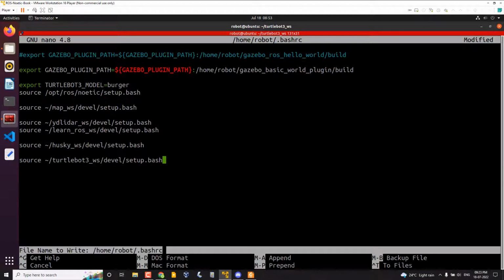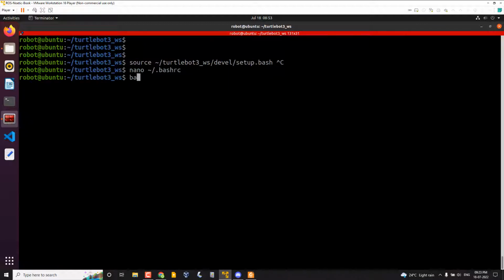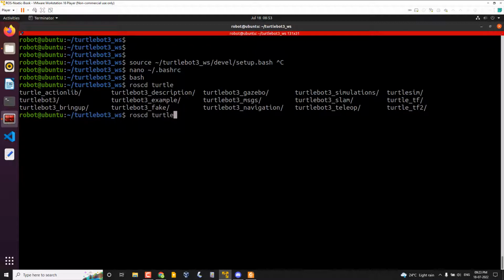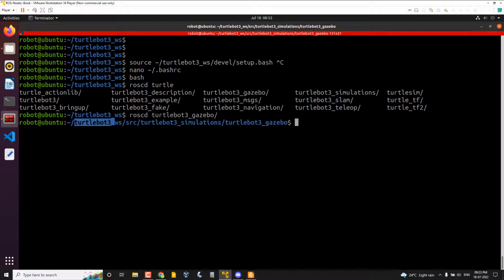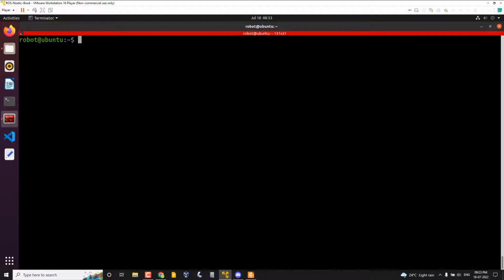Control O, save, and then you can check for the packages. The TurtleBot3 packages are here. You can see TurtleBot3 Gazebo is in the workspace. Okay, so it's all set. We can start the simulation.